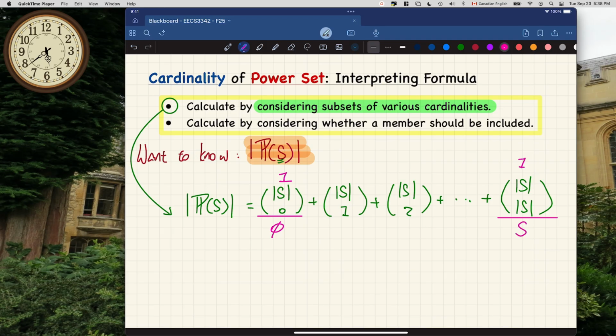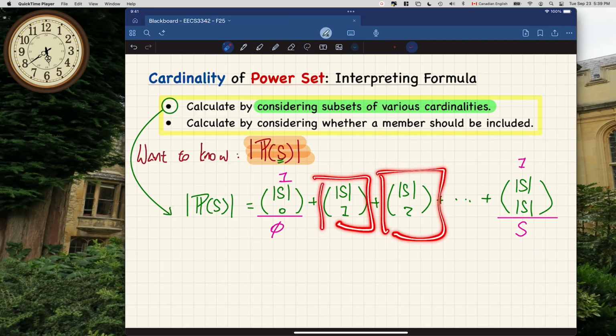So this formula is good, especially because sometimes I may not ask you about just the whole cardinality. I might say, tell me how many subsets there are of a certain cardinality. Maybe I'd say, calculate for me all the subsets of cardinality 1 and cardinality 2, in which case you only add up these 2 numbers. You will see one of the example questions I'll give you later, in the written test. I might ask that way.